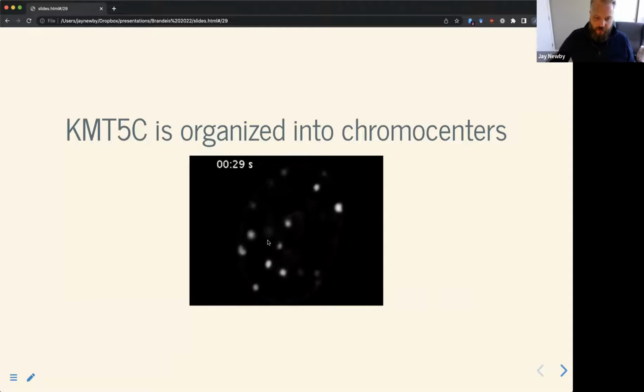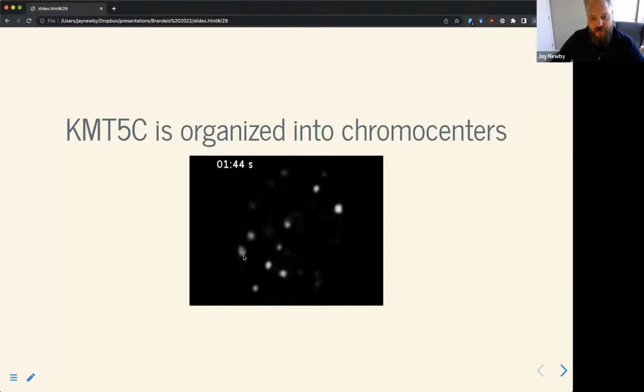So here's a curious experiment. I know this video is looping really fast. I don't know why it plays so fast. Can you see the cursor? Okay, good. I love this experiment. Here is a partially bleached chromocenter, chromocenters of another protein called KMT5C. This is a totally separate thing from the earlier one, which was TDP-43. I always get them confused. Too many of these weird protein names to remember.